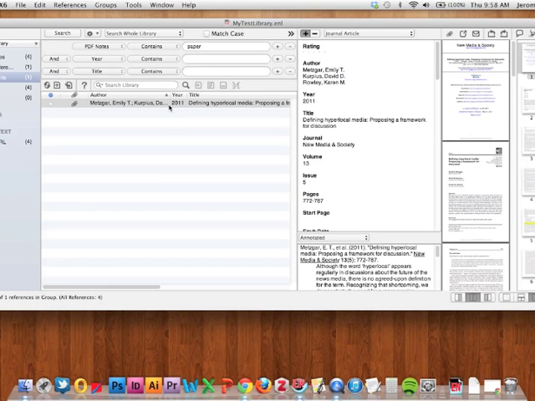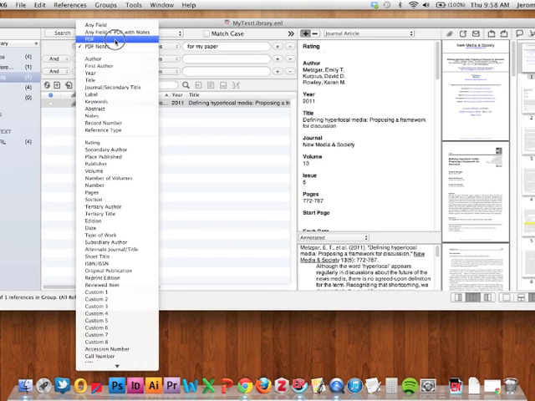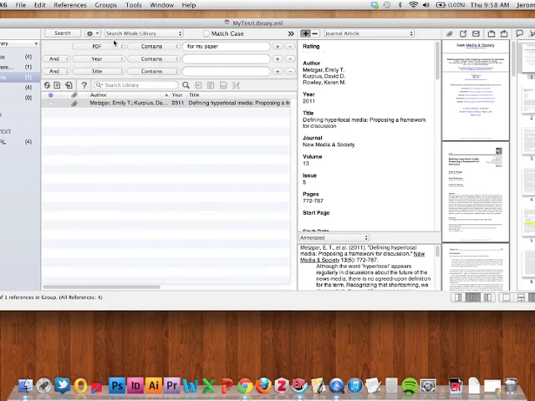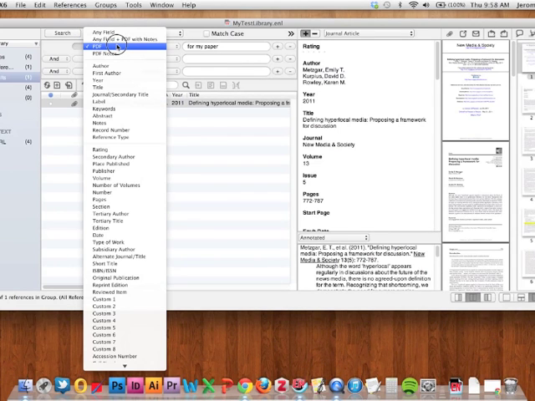Yes, and it's brought up that Metzger one because that's the only thing I've put any sticky notes on, and I mentioned the paper. I think it was actually for my paper was one of the things I wrote. And that's what it comes up with. So you can search PDF notes, or you can search the full PDF itself. So it's quite useful if you just want to search for references to various points you've made in those sticky notes, like keywords you might have used, for example.